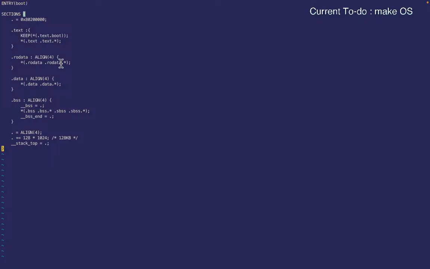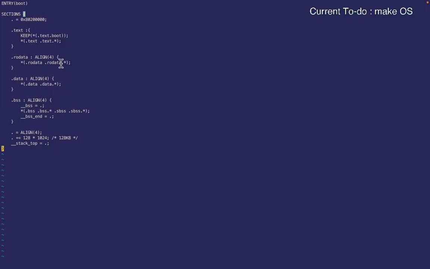So ENTRY(boot) and SECTIONS. ENTRY(boot) is basically you're telling the linker that boot is the function to start with. SECTIONS is where the current address, the base address, is set to 0x80200000, however many zeros those are.